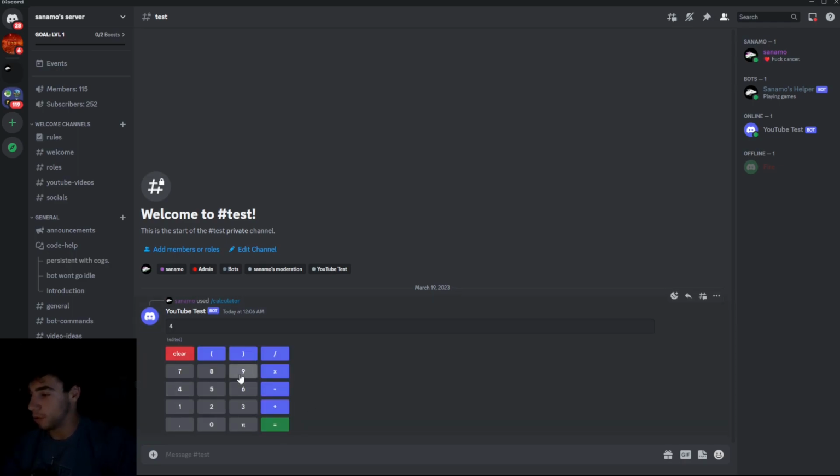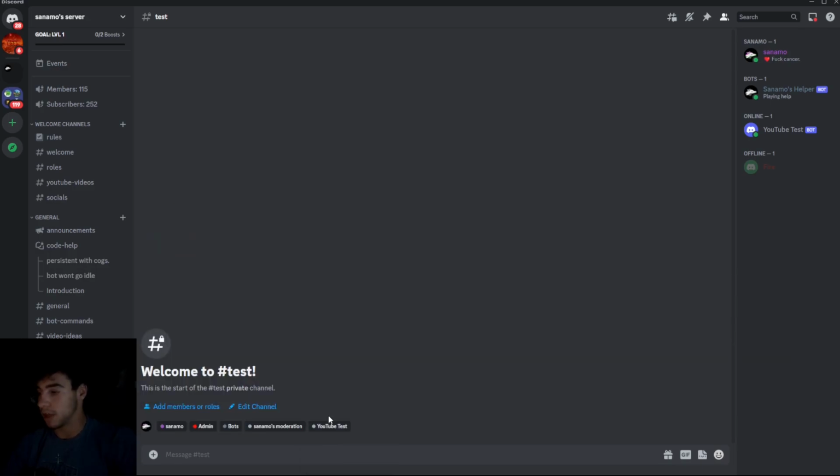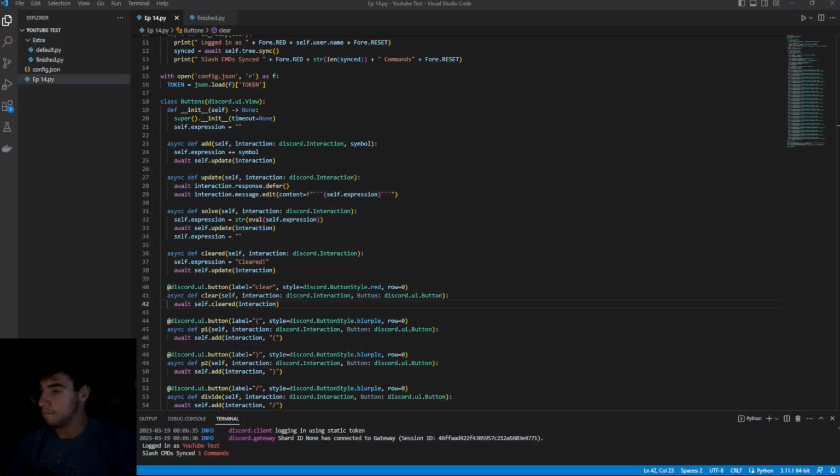So anyway, 4 times I mess up. Press clear. Now this says clear, but the problem is, if I want to type something else in, it's going to go right on top of that. So the same way we did with the equals button, kind of, not really, we're going to put a check if the current self.expression equals cleared exclamation point, or whatever you set the string to be, and if it does, we're going to reset it and then add whatever we want. So we're going to do that inside of the add function.